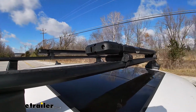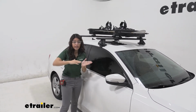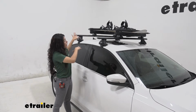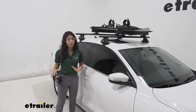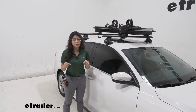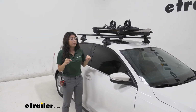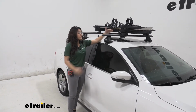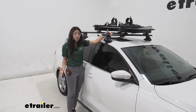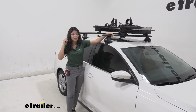My final thoughts about this ski and snowboard carrier is I like its feature of how it folds down. So if I don't have my skis and snowboards mounted, it's so easy to fold down and it makes it look a lot more sleek and a lot more aerodynamic. I also like how easy it was to install. The whole thing came pre-assembled and I didn't have to worry about tightening down all these different clamps and different knobs around my bars. These also fit around even our wide Thule WingBar Evo bars here, which are a little bit wider than maybe your other factory crossbars. And if this fits that, it fits on most of your crossbars, which is awesome.